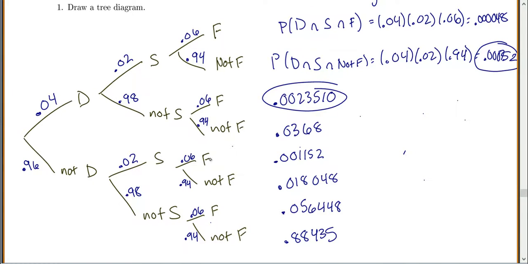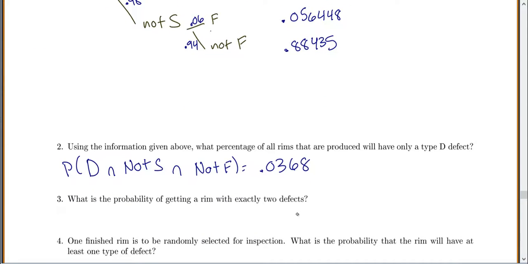Not D but S and F is two, so that one would work. Not D, S, and not F is only one. Not D, not S, and F is only one. Not D, not S, and not F is only zero. So we only have three choices that include two defects. What you do is find all of the choices that include what you want and then add them together, because they're all possibilities or different ways to get what you want. We get 0.004255.